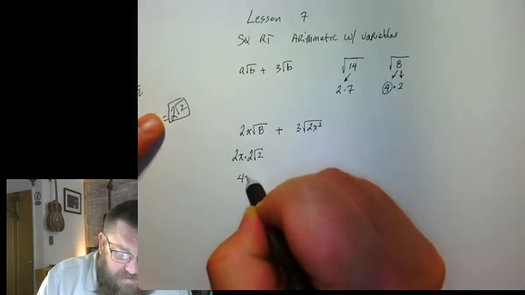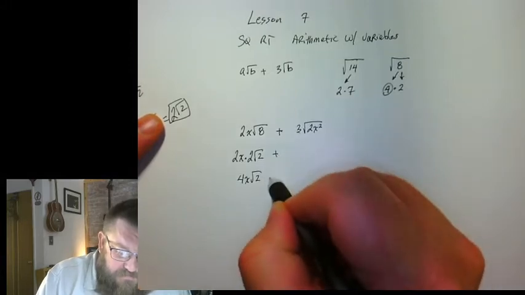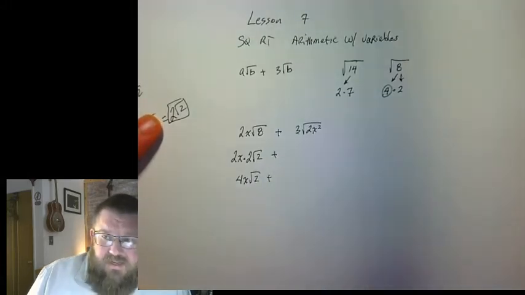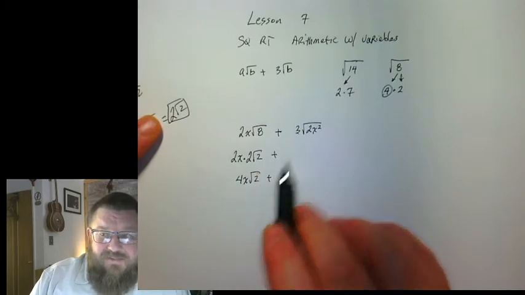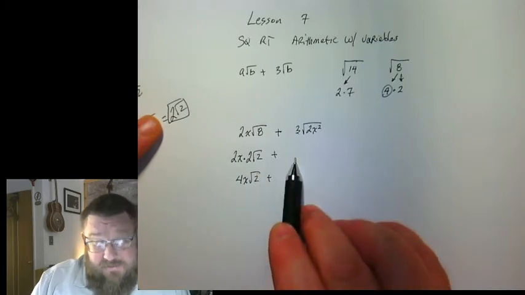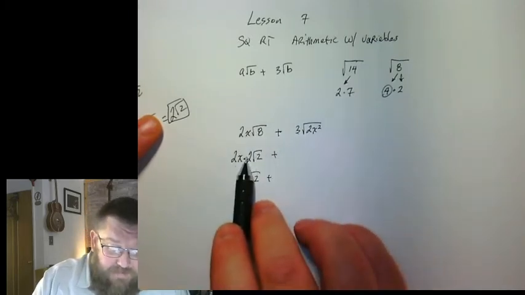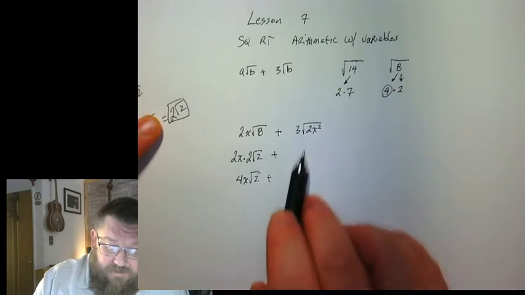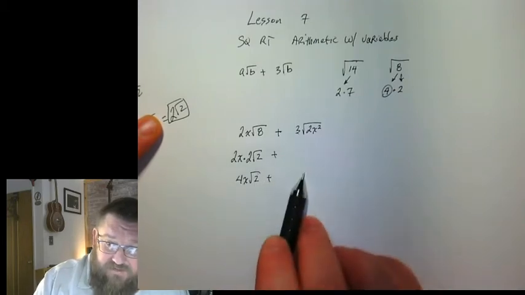So this is 4x root 2. Do you see? Now, I did 2 steps at once with that without doing anything over here, and sometimes it can get you in trouble. So you've got to be neat. Leave lots of space. You see how I wrote a plus there, and I'm leaving the space where I can go ahead and continue this right here. You see what I did?